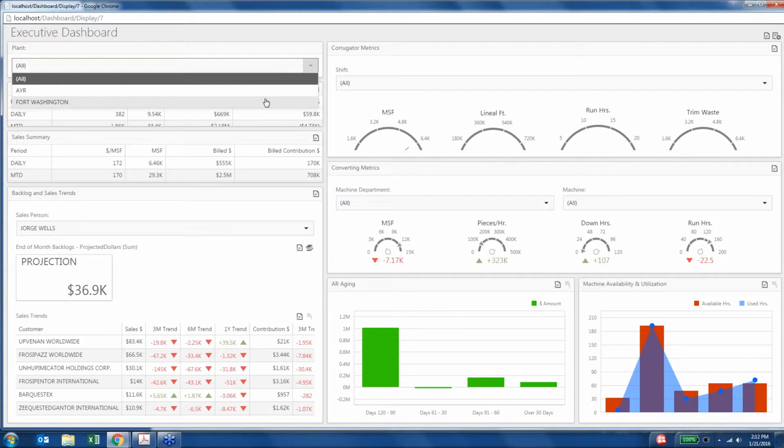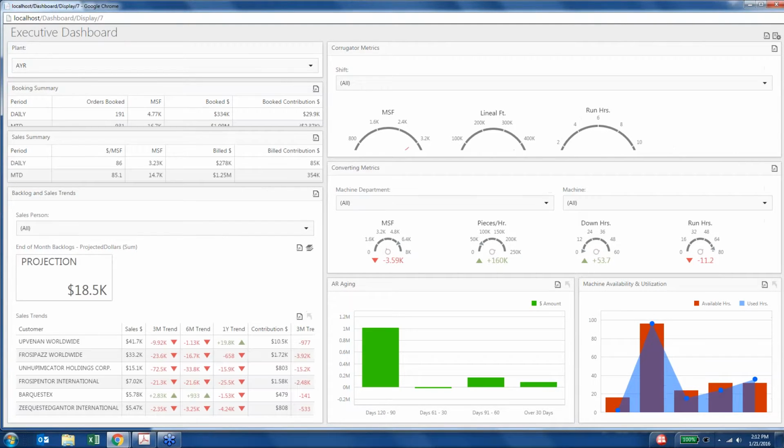So it could be a single multi-plant database and do the analysis across the enterprise, or you can filter it out on an individual database and then just do the analysis on the reps and the customers in this example for that one location. And that's part of the configuration and the creation of all of these dashboards.